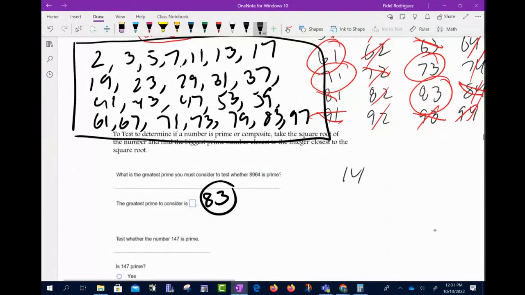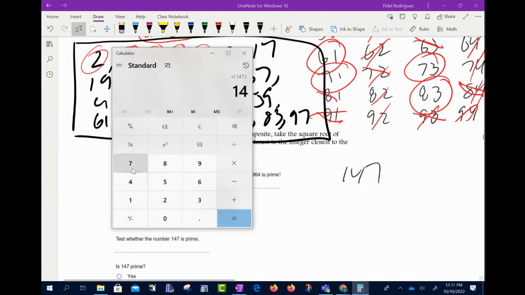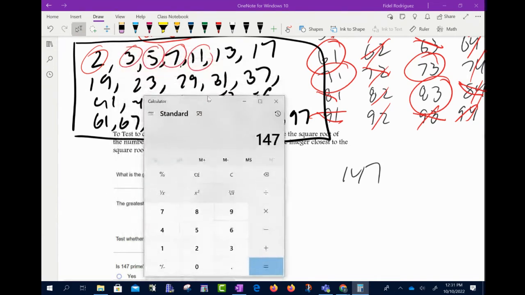Okay, so all that means, guys, it doesn't mean that my number here is prime. What it means is with my number 147, I'm going to check by dividing by any of those numbers right there. But the first one I'm going to try is 11. So look, let's take 147. Let's divide it by 11. No, it doesn't go in. Okay, so then what's the next number I'm going to try in this case? 7, right? I'm just going to keep going down my list. So I'm going to take 147 and divide it by 7. Okay, 21. Hey, it works out.